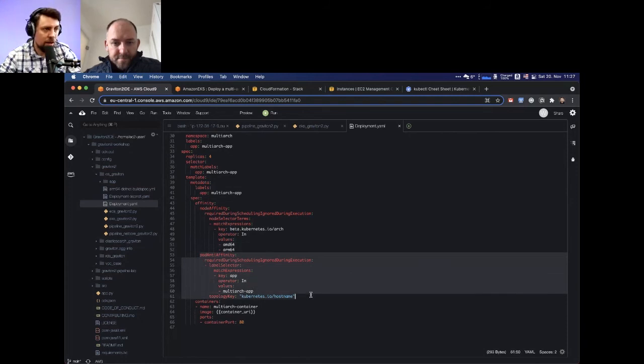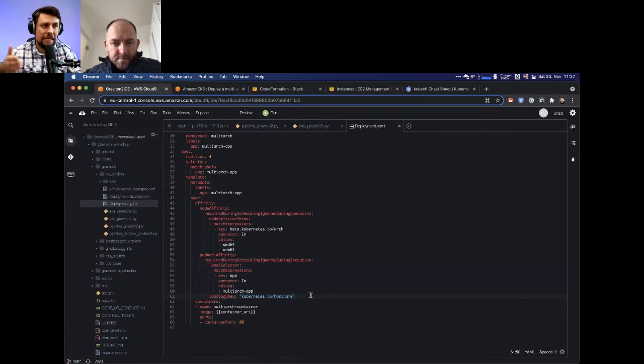What the anti-affinity helps us do is deploy one container, one pod, per node. And in containers, here we define our container URI. If you remember, I said previously that in our ECR we uploaded images for both types of processors, a multi-architecture image, which we can deploy on either.